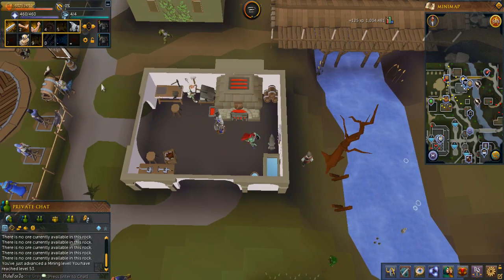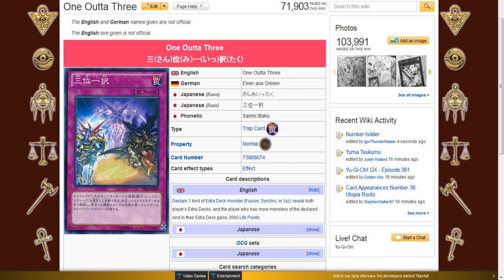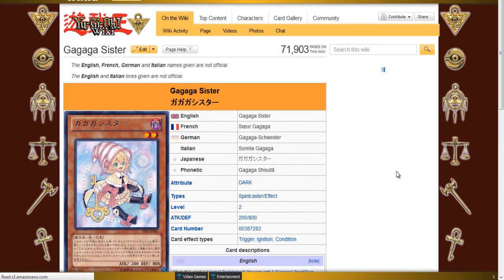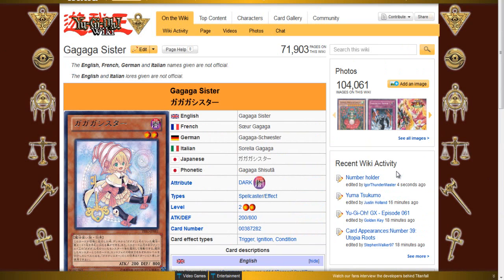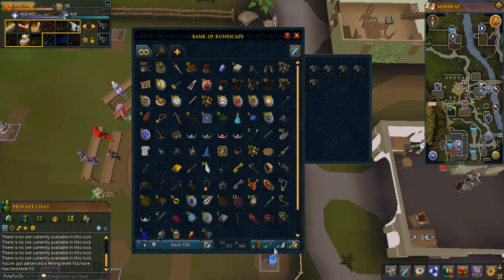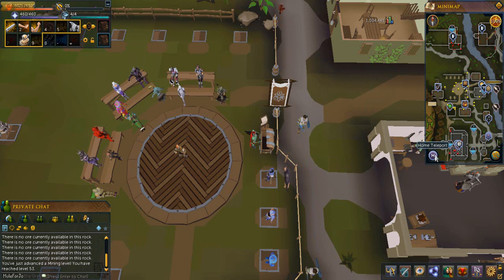God damn it! Primal Origin! Go away with your cute-looking cards. Now we're getting into the 10 exclusive cards for this pack, the 10 new cards, starting with Gaga Sister. They need to stop making adorable things. I may have to run it in my Dark Magician deck.